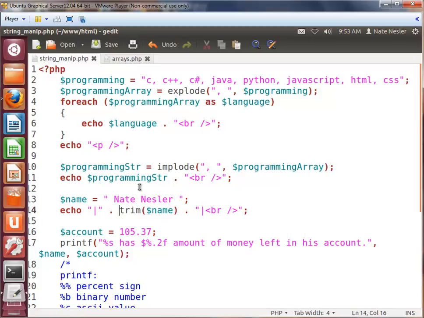So in order to get just what they typed in, with no extra trailing spaces on each end, or any other special characters like end of line or a tab they could have hit, the best way is to use trim. Trim will take out all those spaces at the beginning and end of whatever you're passing into it. That would eliminate the space in front and also after, because trim does both sides.